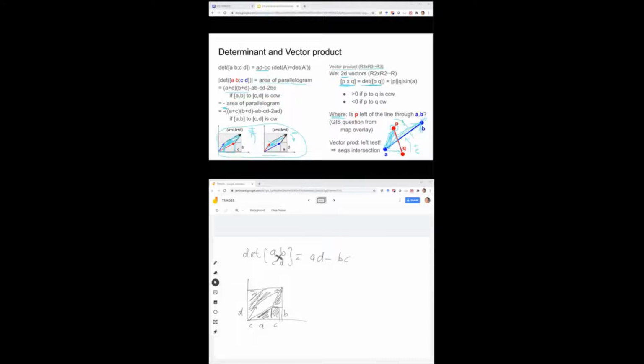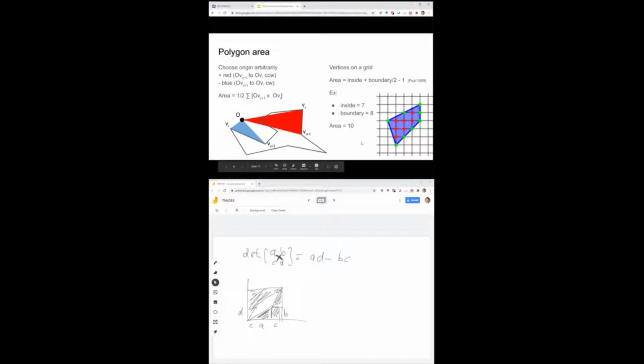So, a long story with determinants, matrices and other things, and a short answer to the question of whether a point lies on the left or the right of a line. Okay, so that was the answer to one of the questions.